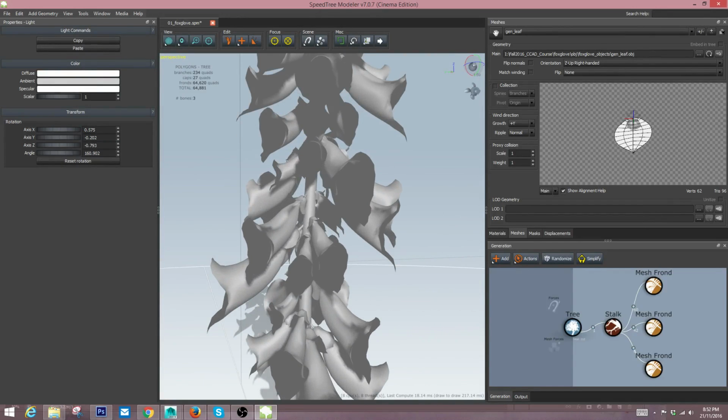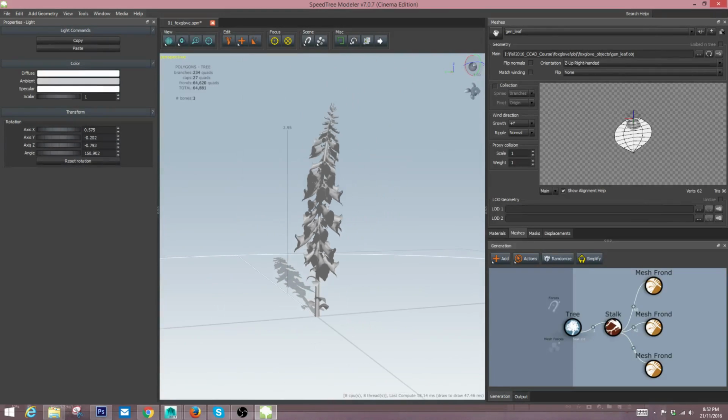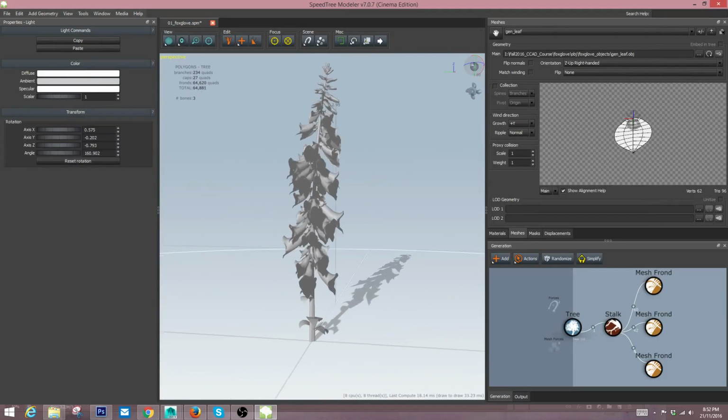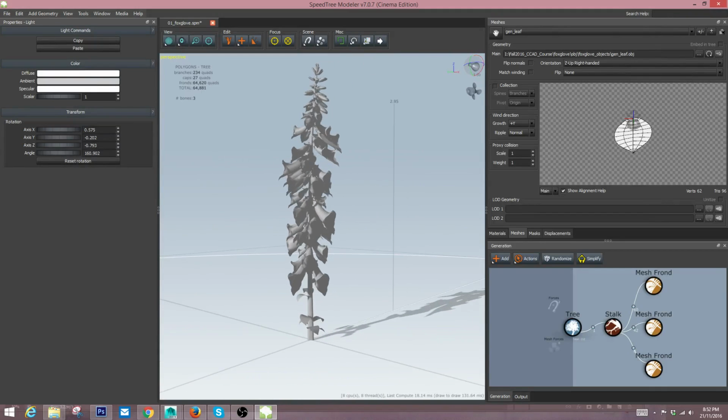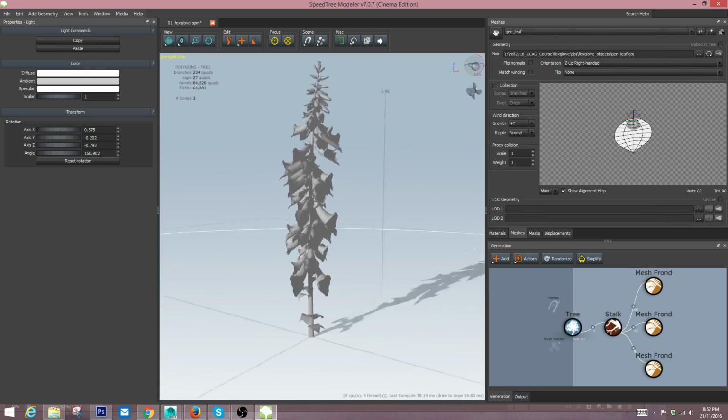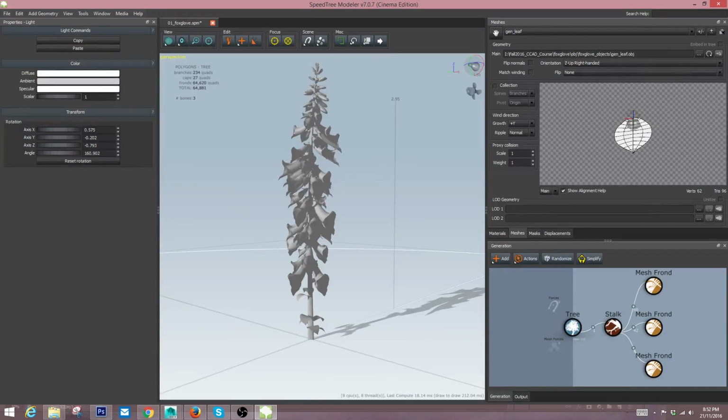So next thing you would do, and obviously color and texture play a huge part in these plants, we just don't have time to get into that right now because that's for another class. But this satisfies what you're doing in the modeling class.